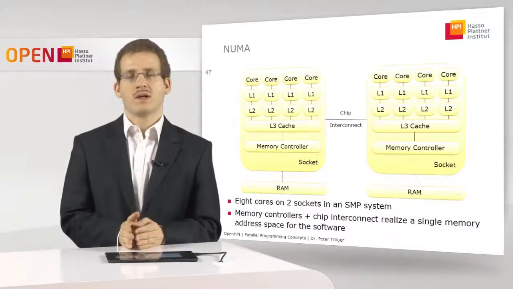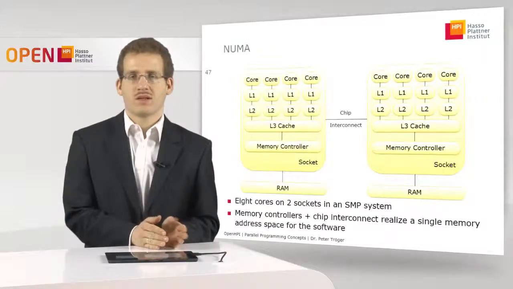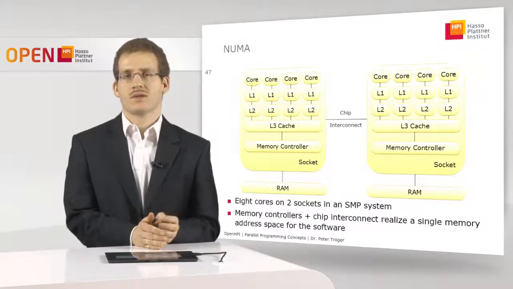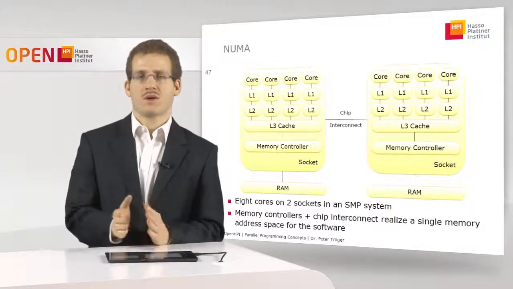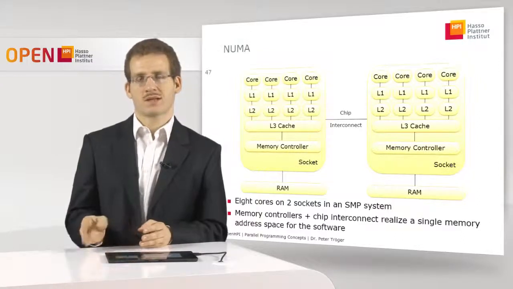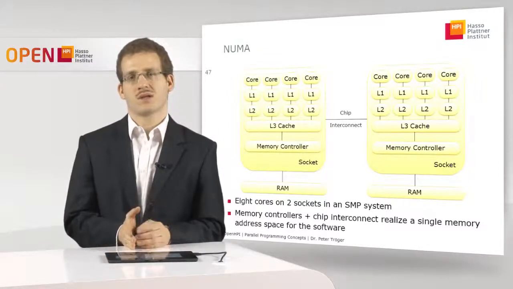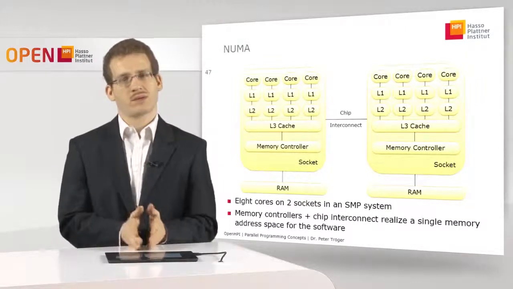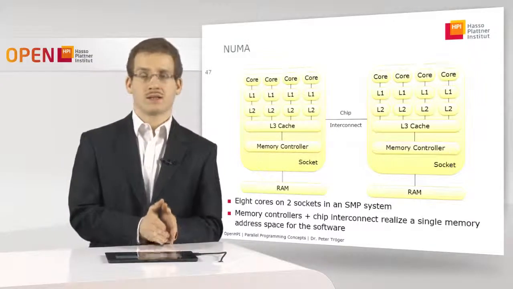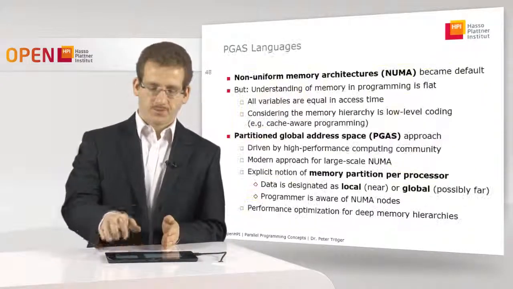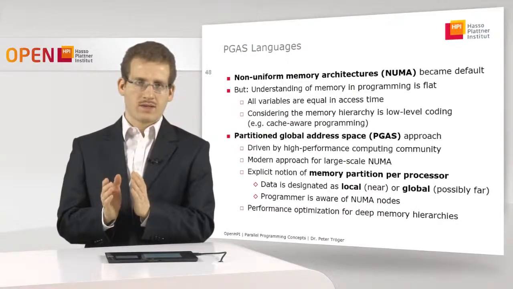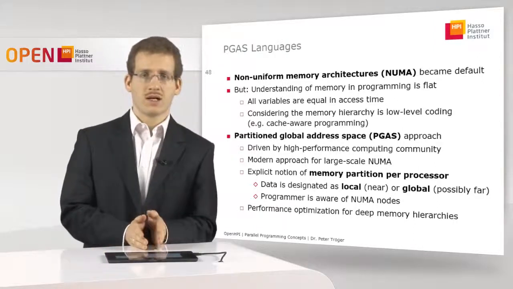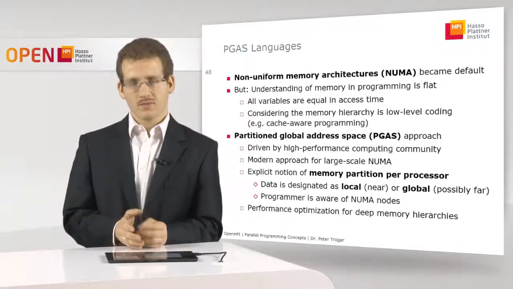And the question is now: is this considered in the programming languages? If you remember what you have seen in the different task and thread-based approaches, there was no real notion of how long it takes to actually access a value. The only interesting question was how can we synchronize the access, how can we avoid race conditions, and how can we express a particular level of parallelism inside our solution? The lack of support for NUMA parallel hardware in the languages led to the development of a new research field.